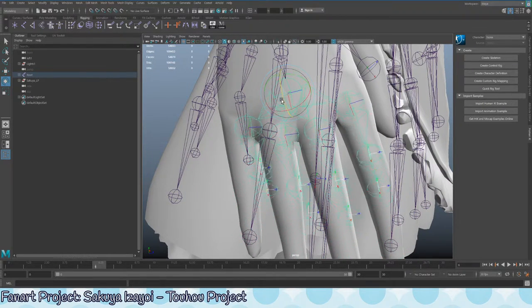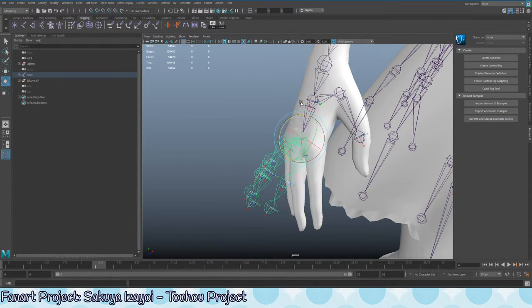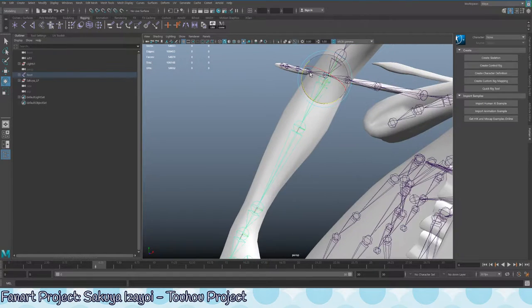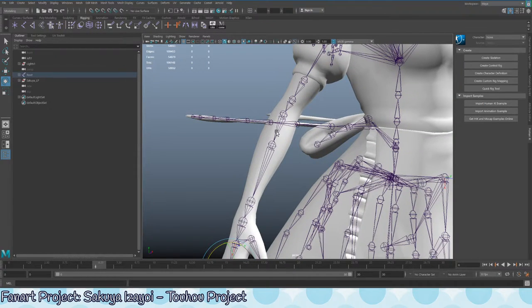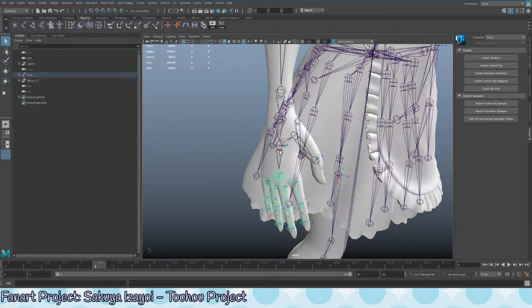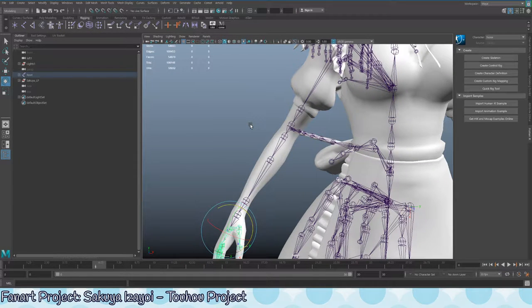Anyways, so our x-axis points this way, our z-axis becomes the axis that is being used to rotate this palm inwards, or like our finger curl rather. And so long as that is the actual intent, that's fine. The only problem here is that that doesn't match the sort of intent over here. So there may be some cases where we're going to have to apply on an individual level what axis should rotate things in and out. Right? At the moment, on this elbow, it's the y axis, but on this finger curl or palm or whatever you want to call it, it's the z axis, which doesn't make much sense. Right? One of these two has to basically bend things inwards.